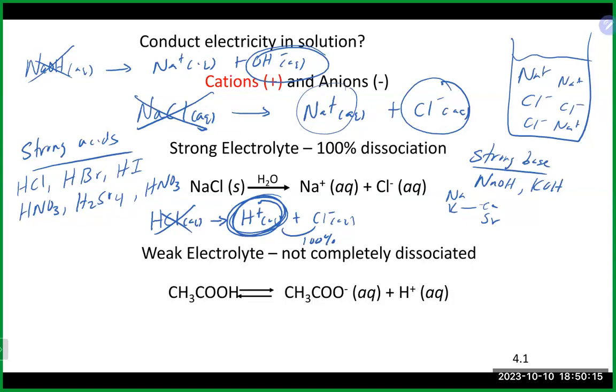Now, a weak electrolyte, something like this, which is acetic acid. You'll be very familiar with it after the titration experiment. That's basically vinegar, or the main component of vinegar, which is acetic acid. It's a weak acid, and it will break apart into acetate and the H+ ion. You'll get a few of these guys in solution, but they will mainly stay together.